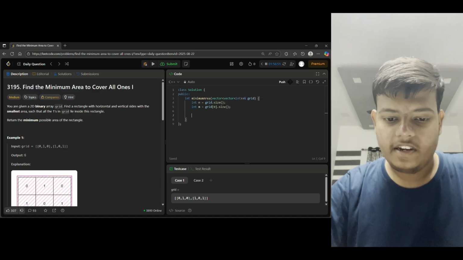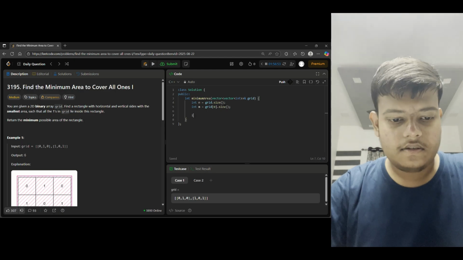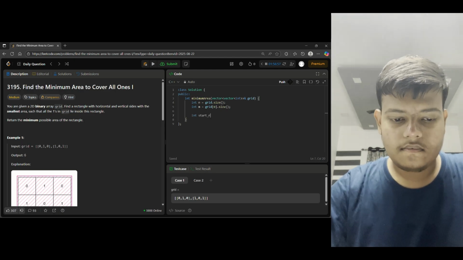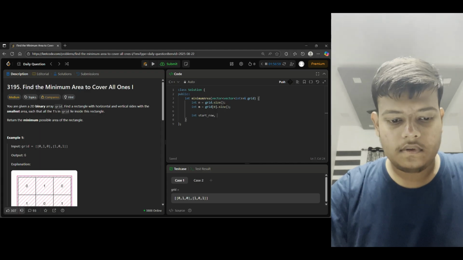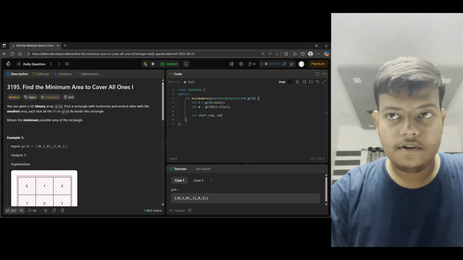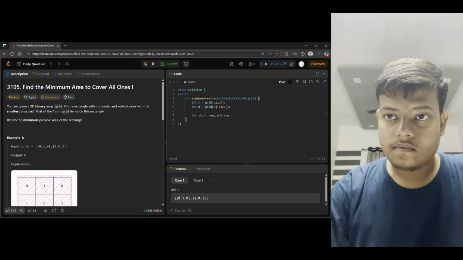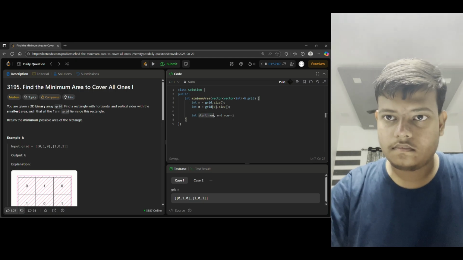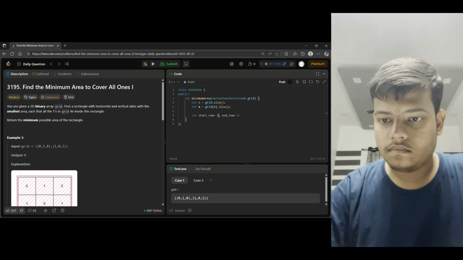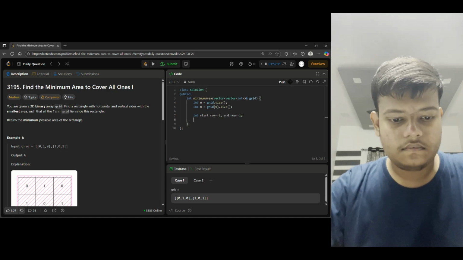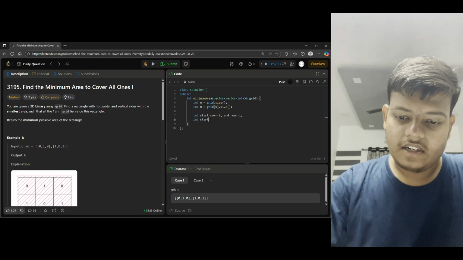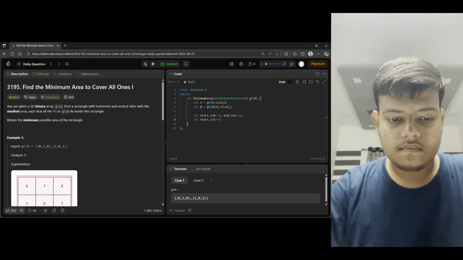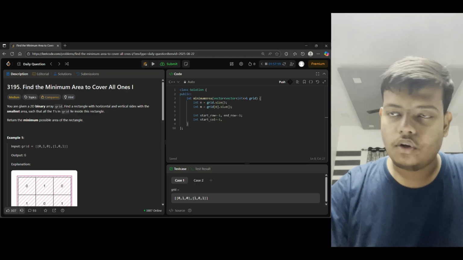We declare 4 variables: start row, end row, start column, and end column.